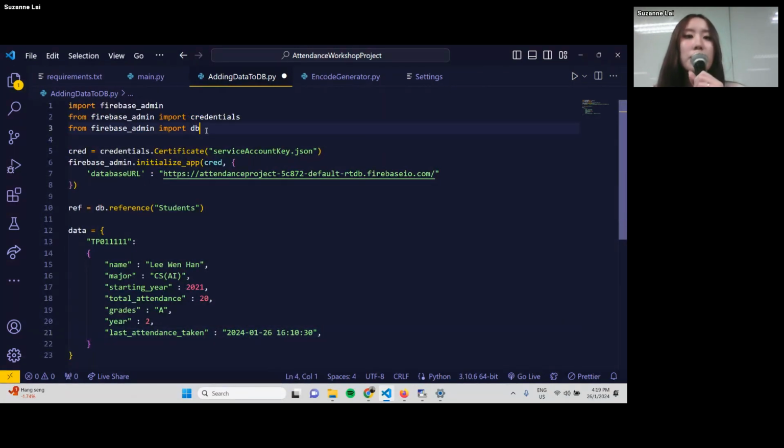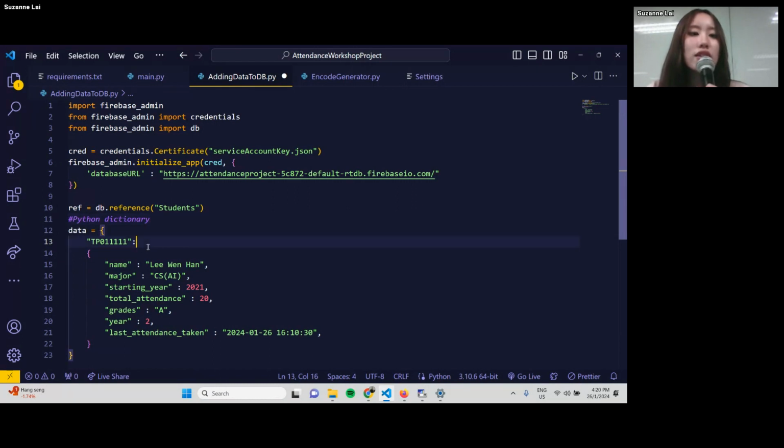Essentially, what you're doing here is importing this DB from your Firebase admin. And after you've connected it to your database URL, you create a reference to the database where you're going to find students from your database. And then what you're doing here is creating what is called a Python dictionary. A Python dictionary does exactly what it sounds like. Essentially, you have a dictionary where there's a bunch of words inside, and under each word, there are explanations for it, correct? And this is what you're doing for every single student. So you're creating a dictionary full of students as well as their student details.